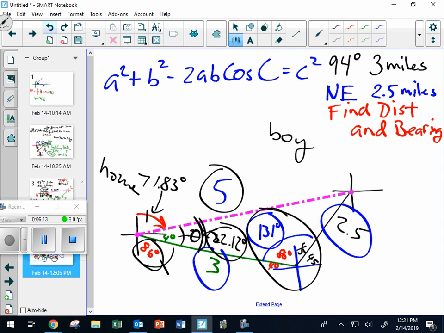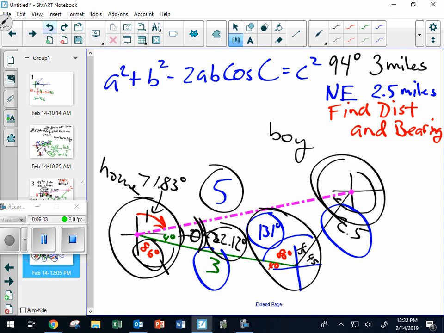Okay. All right, if you were not able to do that one, then you should go back and practice the bearing ones, because it probably wasn't the law of cosines that got you. It was probably your setup, probably your picture, if you didn't do that right. Okay. Why did I pick this angle and not that angle? If I wanted this angle, I would have been asking you, how does the boy go home? Not how does the home go out to the boy.